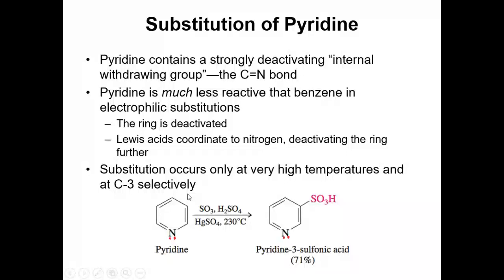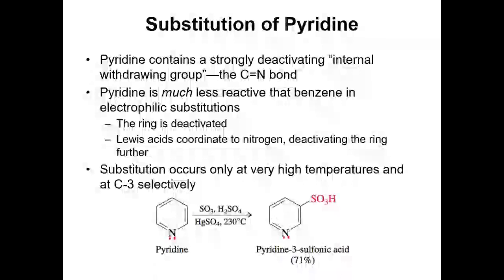So this makes the pi electron density on pyridine substantially, you guess, lower or higher than the aromatic ring? If nitrogen attracts electrons towards itself, then the pi electrons will be more available or less available to do an EAS reaction? Less available. So pyridine is substantially less reactive than benzene. You can treat pyridine just like nitrobenzene as far as the EAS reaction is concerned.